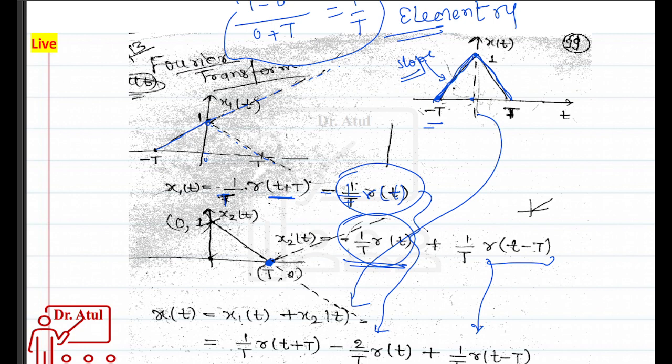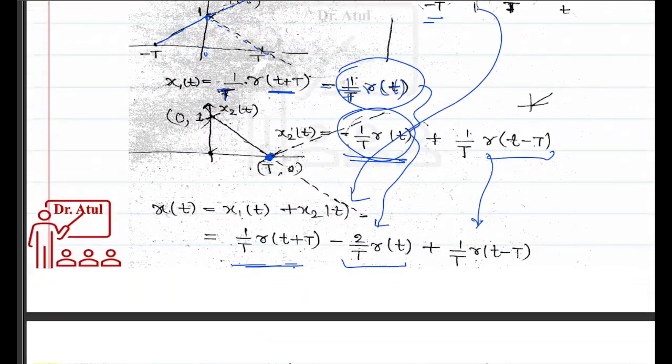Now we don't know the Fourier transform of a ramp. So what can be done? We have to think about the properties. If I differentiate this signal, then the ramp will be converted to a unit step. If I differentiate again, it will be converted to impulse signals, and we well know the Fourier transform of an impulse signal. Therefore, it will be better to go by this differentiation process.